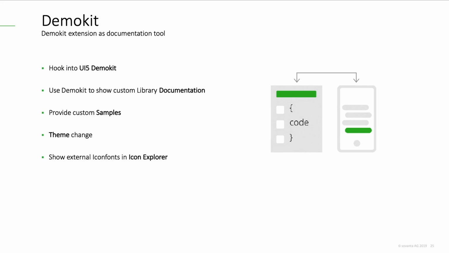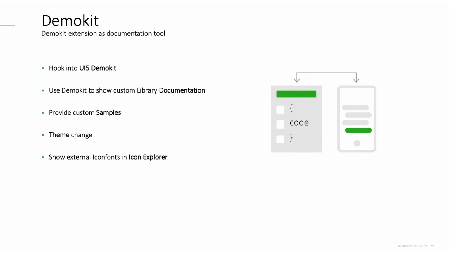We also provide, with these custom samples, the theme change, so we can go to the Demokit and show the customer what changed from our basic theme, what we have done to match his needs. And also, whoever worked, again, with icons, they're a pain, to find out which icon uses which icon code and then find out which reference we put in for the icon in code to look that up. That's really not very nice. So we also extended the icon explorer and put in our own icon font. I will show you this also.